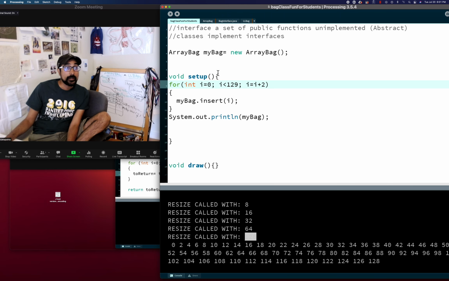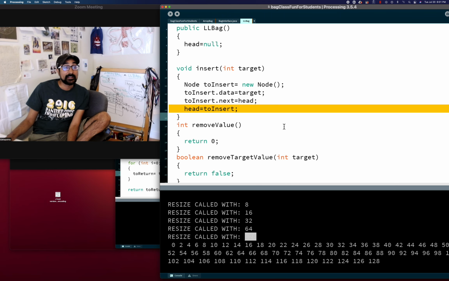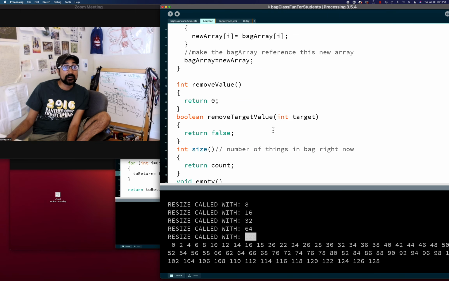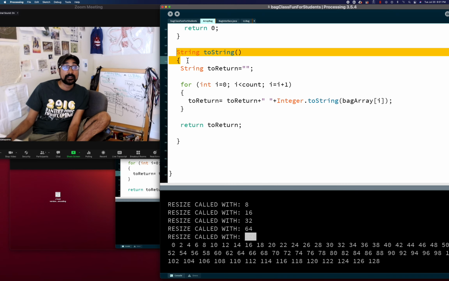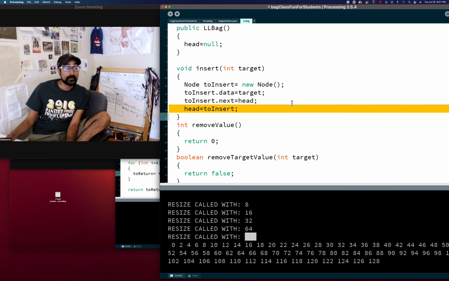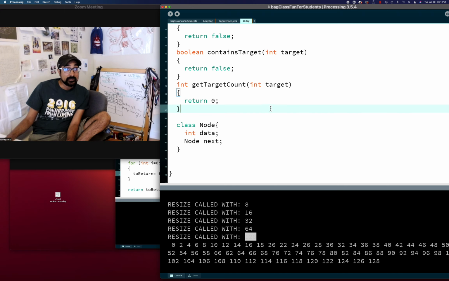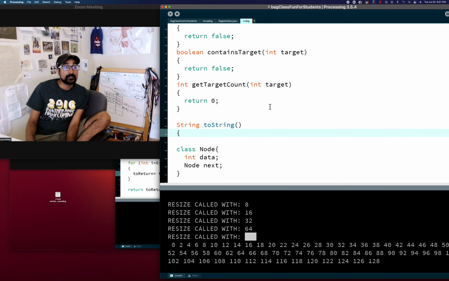and we're now going to look at LLBag over here. And as you might guess, we are going to implement toString for LLBag to make sure our insert works in LLBag. Okay. So how do we do toString in LLBag? Well, I'm gonna let you do it, and then we'll talk about it in the next video.